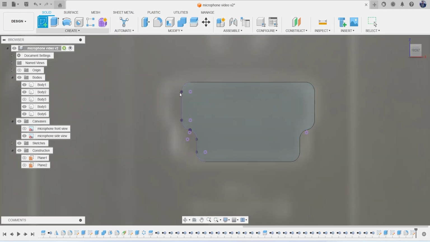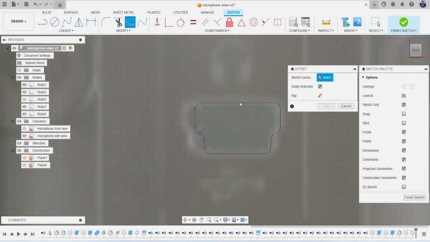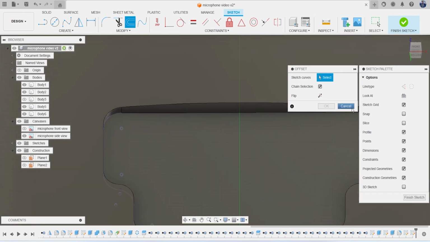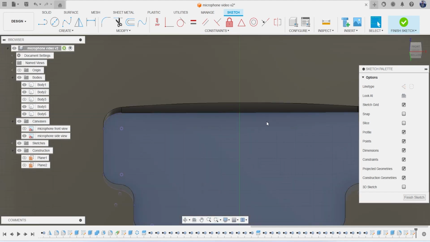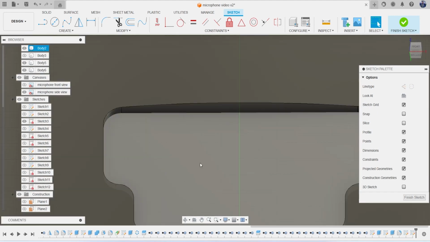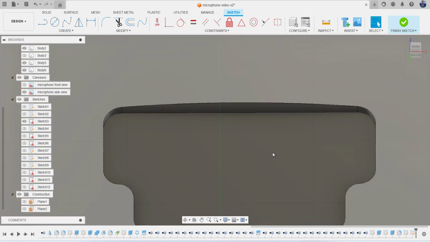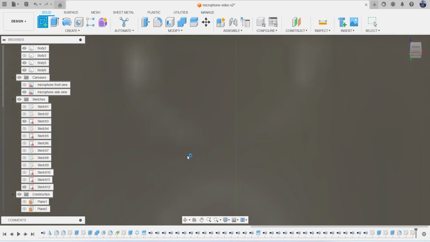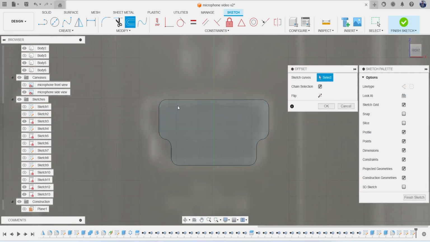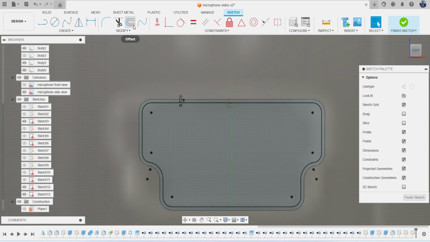Now let's sketch, offset. Right, we need to turn off this sketch though. And then create a sketch on the surface, because I don't think that's what we did there. Offset, there we go. Offset again.